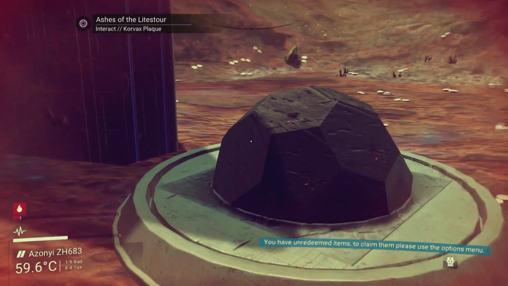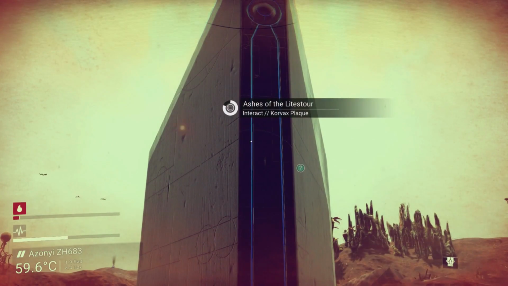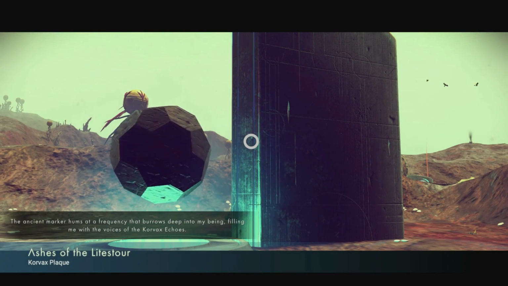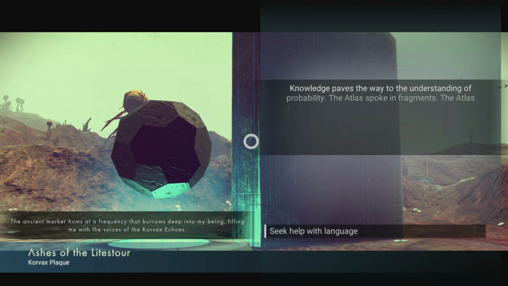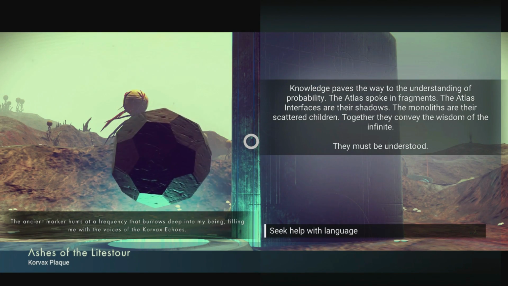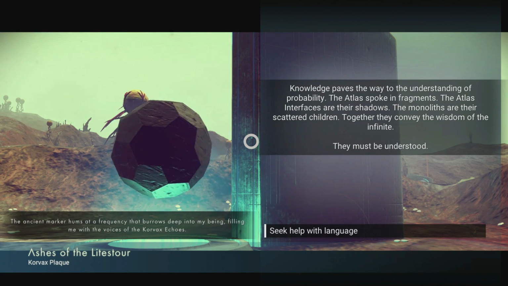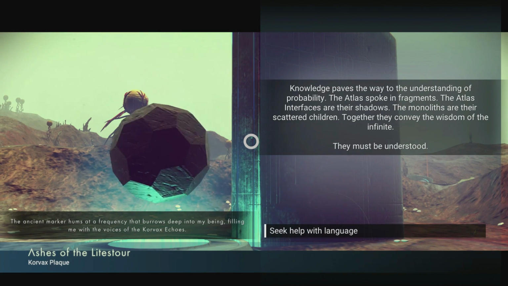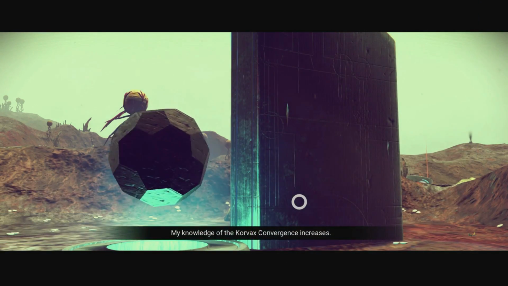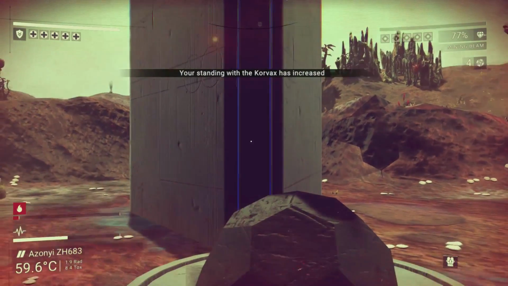This looks kind of like the Atlas stone. The ashes of the Lights Tower. Korvax plaque. The ancient marker hums at a frequency that burrows deep into my being, filling me with the voices of the Korvax echoes. Knowledge paves the way to the understanding of probability. The Atlas spoke in fragments. The Atlas interfaces are their shadows. The monoliths are their scattered children. Together they convey the wisdom of the infinite. They must be understood. Seek help with language. My knowledge of the Korvax convergence increases. I learn the word for traveler.